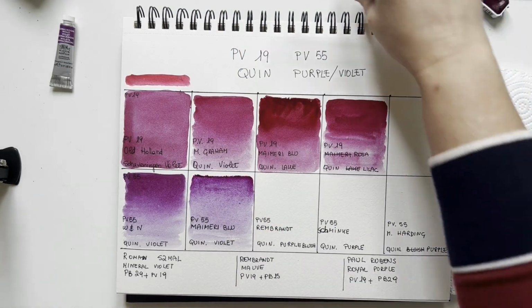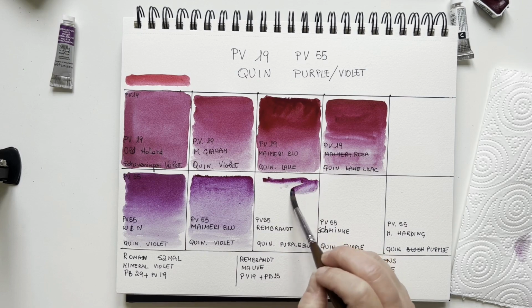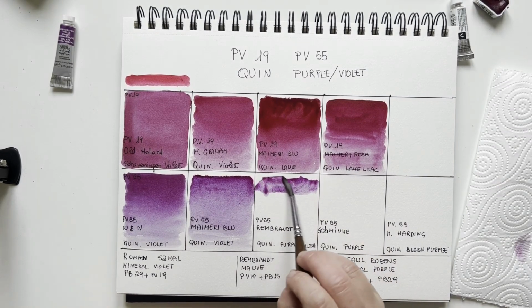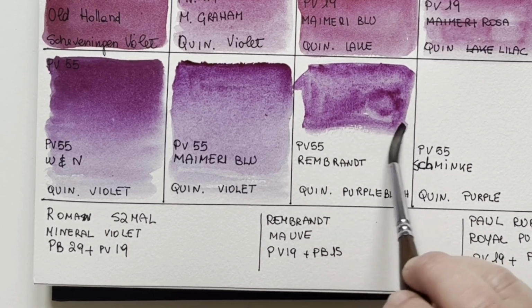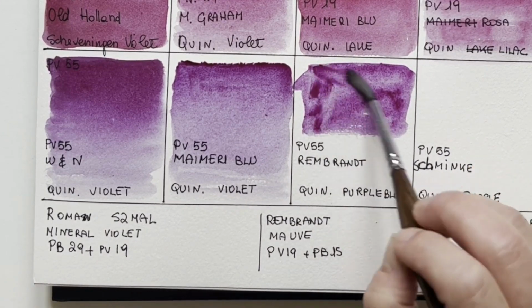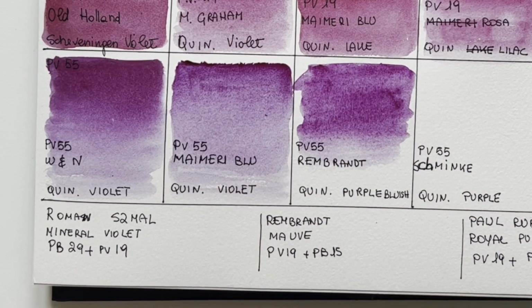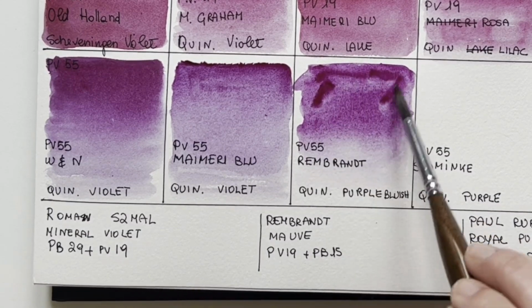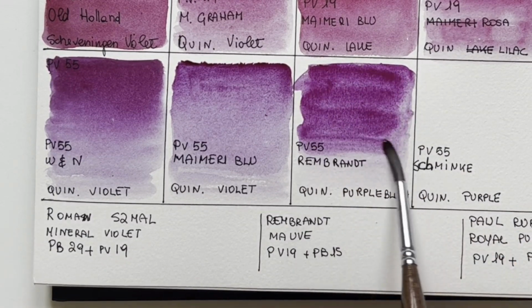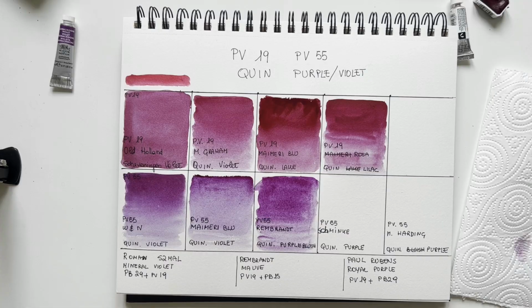Then we got Rembrandt. Rembrandt, you know, is one of my favorite brands because it's very professional. A correct price, a good price. This is called Quinacridone Purple Bluish. Just to underline this more bluish undertone. This one has a different texture. I wouldn't say it granulates because it doesn't, but it's more cloudy and I don't mind it. It's nice. It's less smooth, but I like it when it gets slightly cloudy like this. I keep adding color. Very nice. Nice texture.